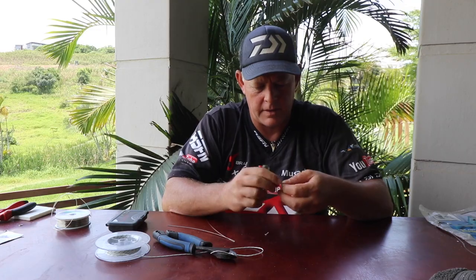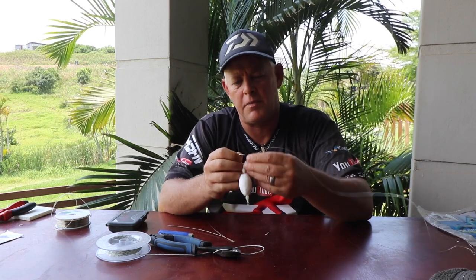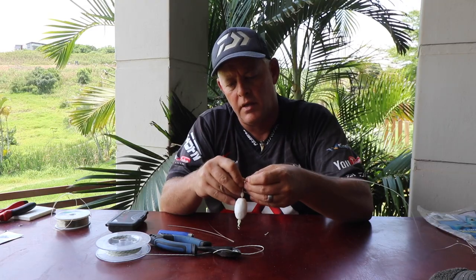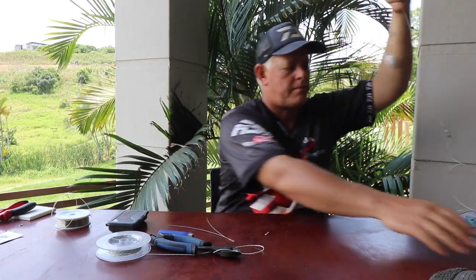Clip it off, sort that piece out — and there's your dangle. Now how I fit this onto my circle hook is I just split it with the tip of the circle hook in the middle, push it through the middle. Sometimes it's a little tough getting it over the barb — not in this case — and there you go guys.